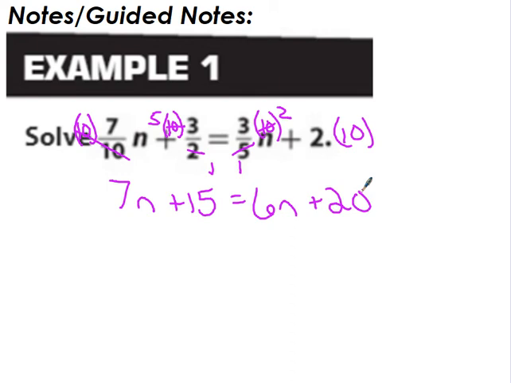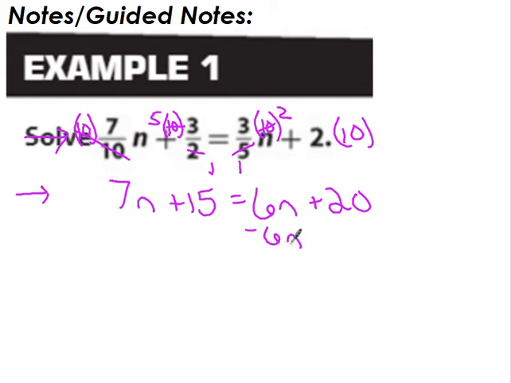By finding the common denominator and multiplying everything by it, I get rid of all the fractions because that common denominator is going to cross simplify with every single one of my denominators. I'm sorry, I'm not done, but I'm done with the fraction part. When I solve this equation, it's the exact same answer I would get when I solve the original one, assuming that I multiplied by 10. What I did is multiply everything by 10 to get rid of the fractions, but now when I solve, it's not going to change anything else.